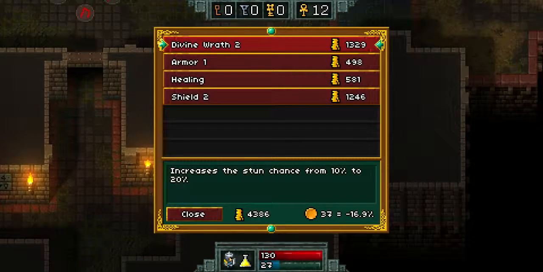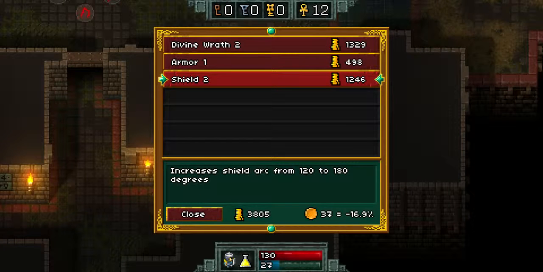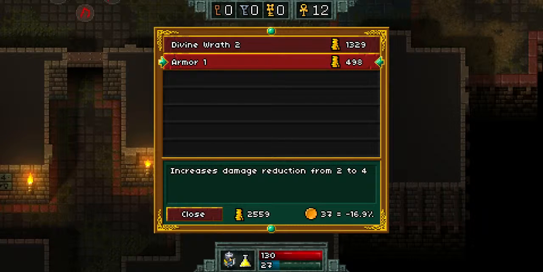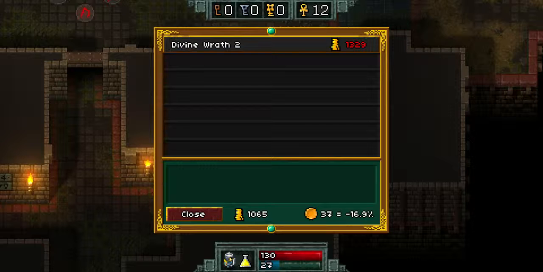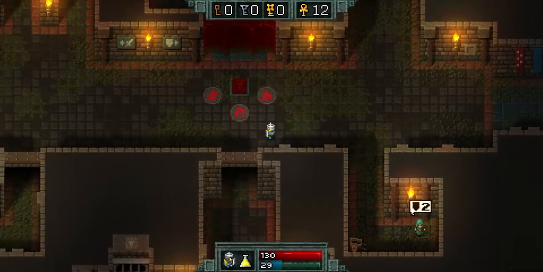What do you have for me? Divine Wrath increases the stun chance. Armor goes up. Oh! I have a healing ability. Okay, let's take one of that. Take some shield, armor, and Divine Wrath is alright. I'm not too crazy about that.